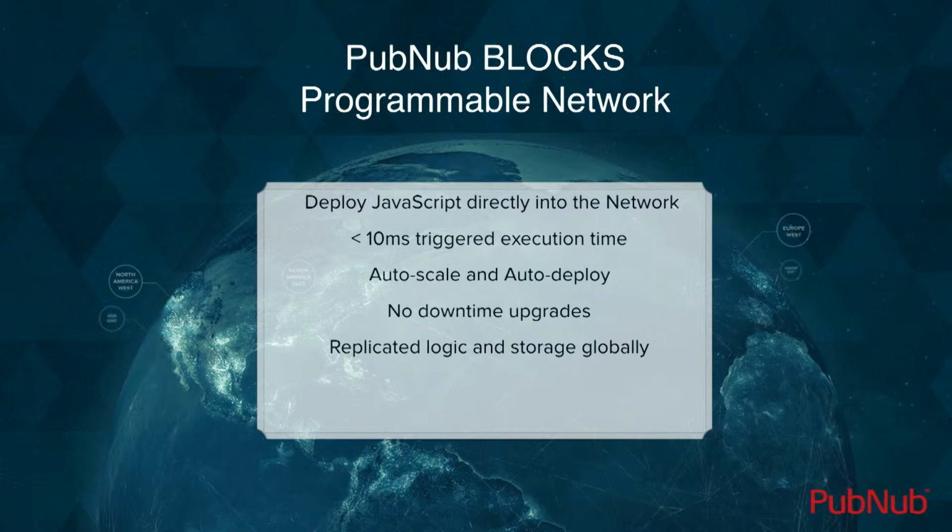We need to replicate that because we are globally distributed. Someone could connect to our data center in Tokyo, someone else to our data center in California. The code that you push out has to be available in Tokyo and in California too. As a data stream network, we provide a five nines SLA, and we needed to ensure that the Blocks infrastructure does the same. Also, a lot of people publish sensitive data. When you publish encrypted data, we allow you to act on it in Blocks using the concept of an envelope and the content. You can have metadata outside that you can act on, but the message itself is encrypted.